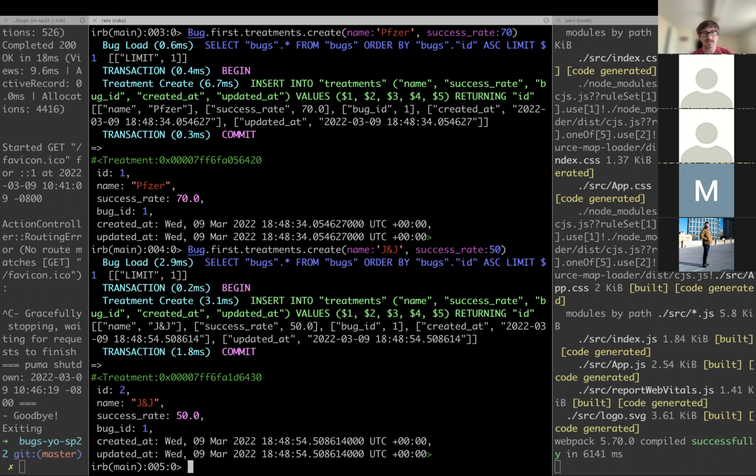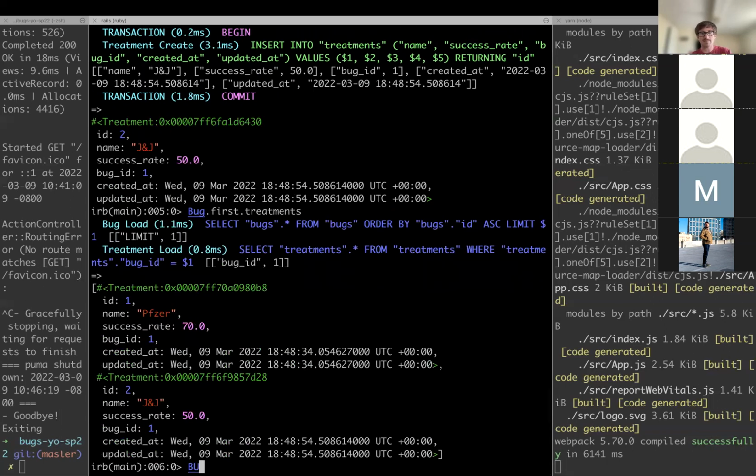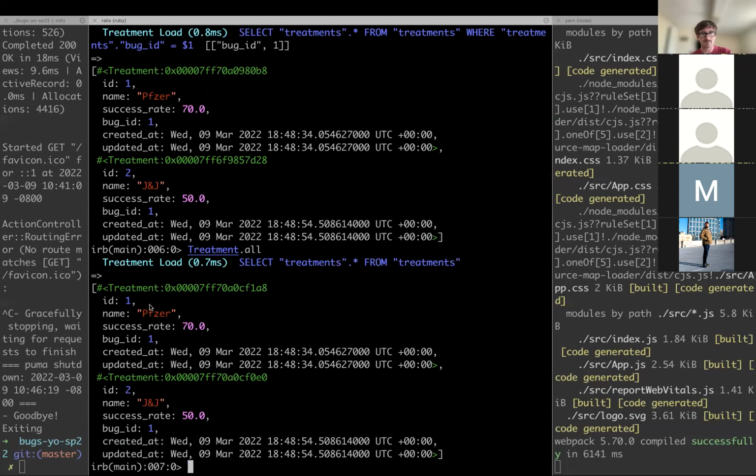Cool. So that's working. Is it, when you make a model like that and you just spelled Pfizer wrong, is there a way to go back and fix it? You just have to fix it before you do migrate. No, that's stored in my database. So if I wanted to fix that, I'd have to do an update. I'd have to find that treatment because now this value is stored in my database. If I do treatment.all, it's right there. So it's stored wrong in my database.